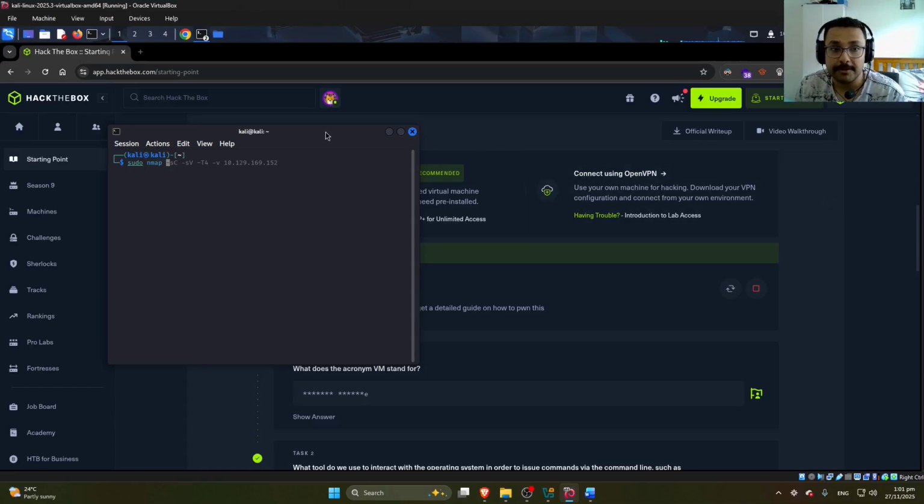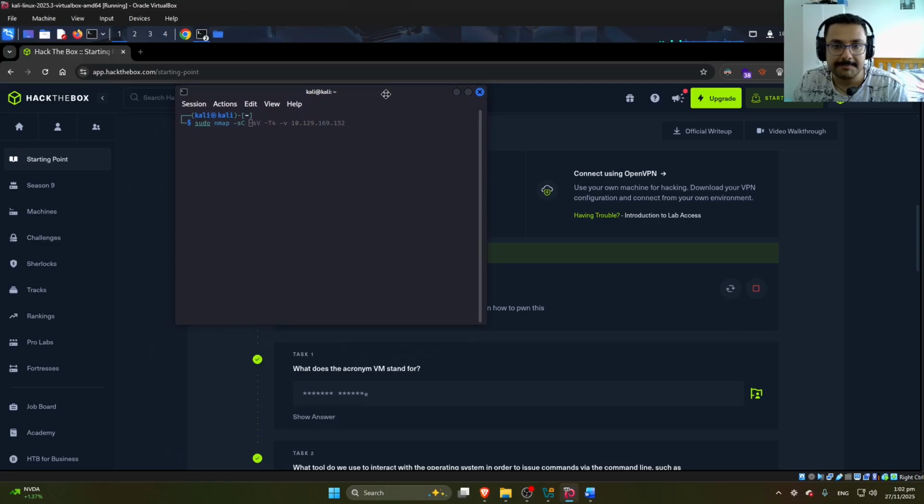It searches the most famous 1,000 ports being used to find any service that is running. Could be an HTTP service, which means there is a website running on port 80, because HTTP by default runs on port 80. So nmap, -sC, s is small, C is capital. This option is going to run the automatic scripts. We're not going to specify any particular script; that's kind of advanced for the first machine, so we're not going to do that.